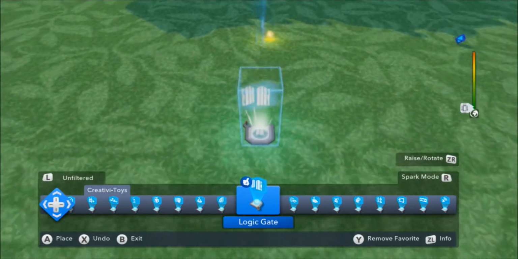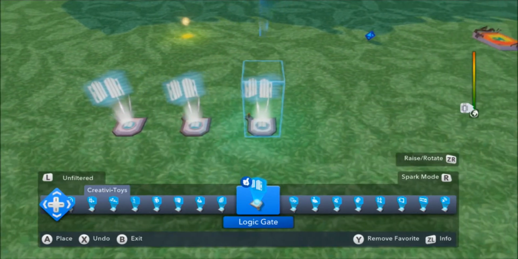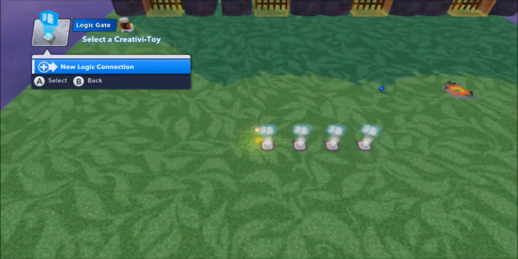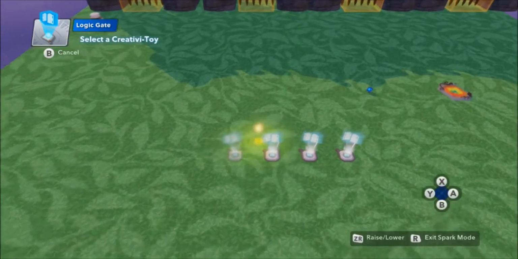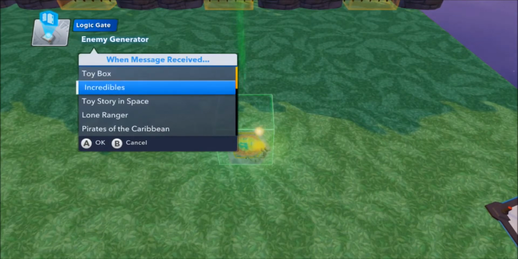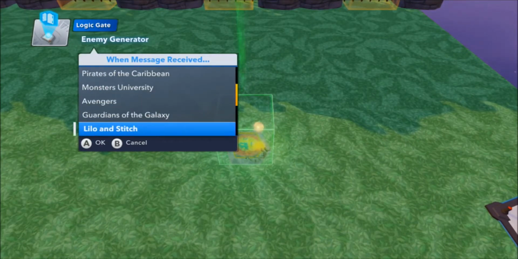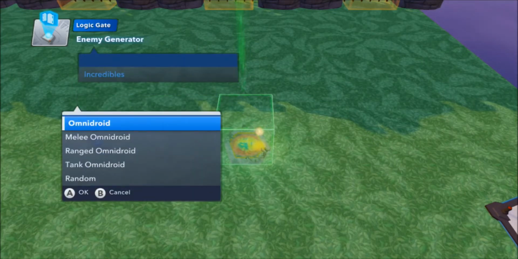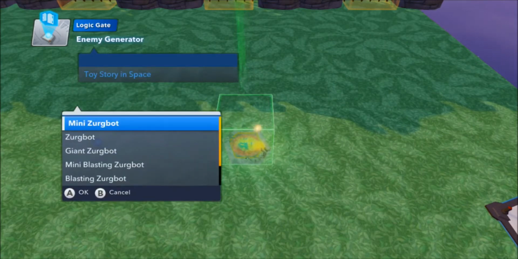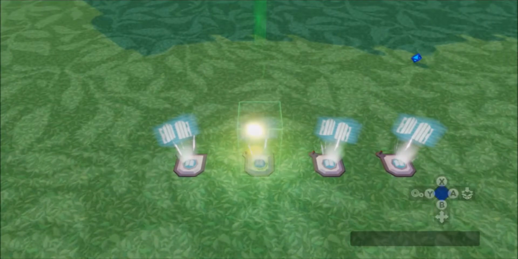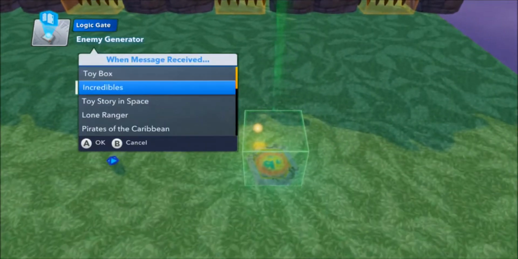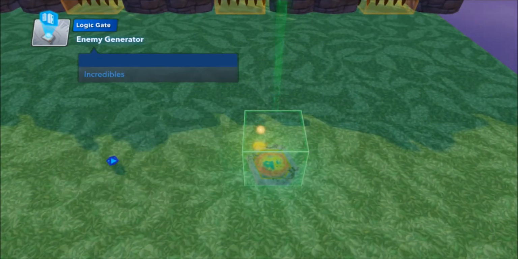I'm basically going to take 4 logic gates because we want 4 levels of the challenge. And this logic gate, out of the output, is going to make something really simple spawn. Let's say, what's really simple? No, those aren't really simple. A mini Zerbot's going to spawn. And this one is not going to be much worse. We're going to do just a Zerbot.